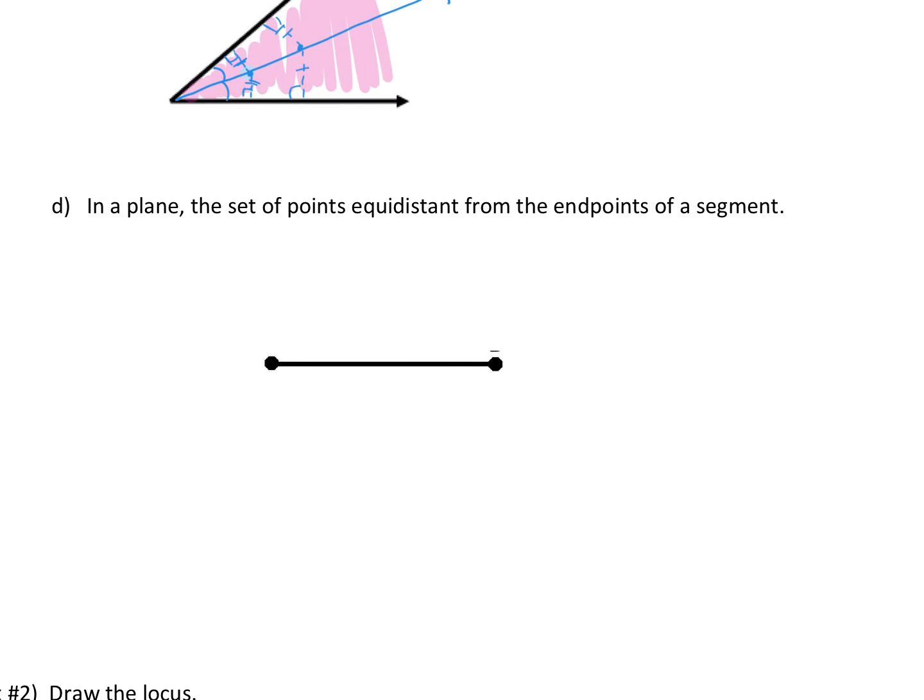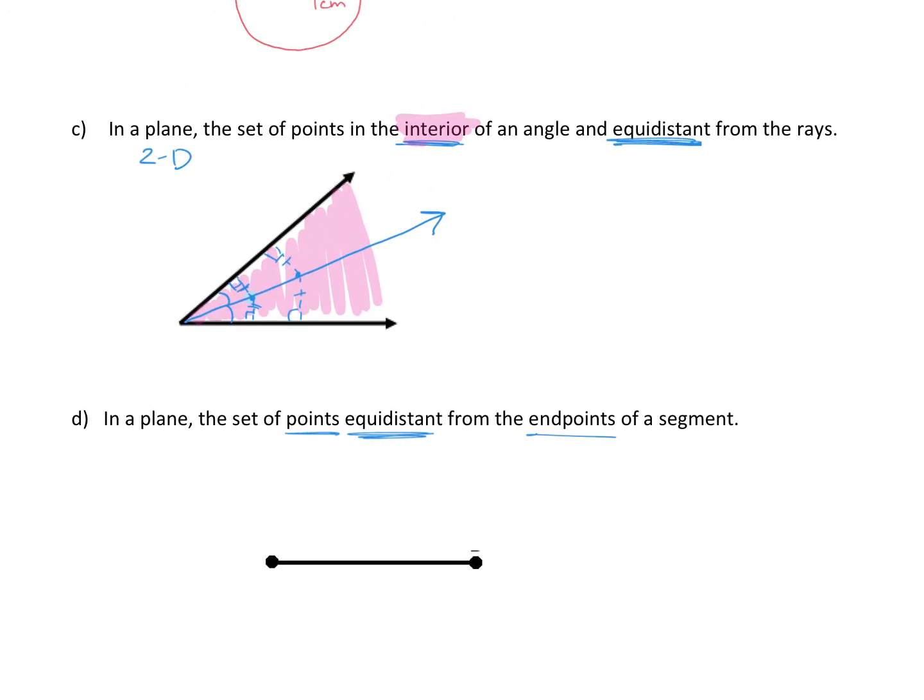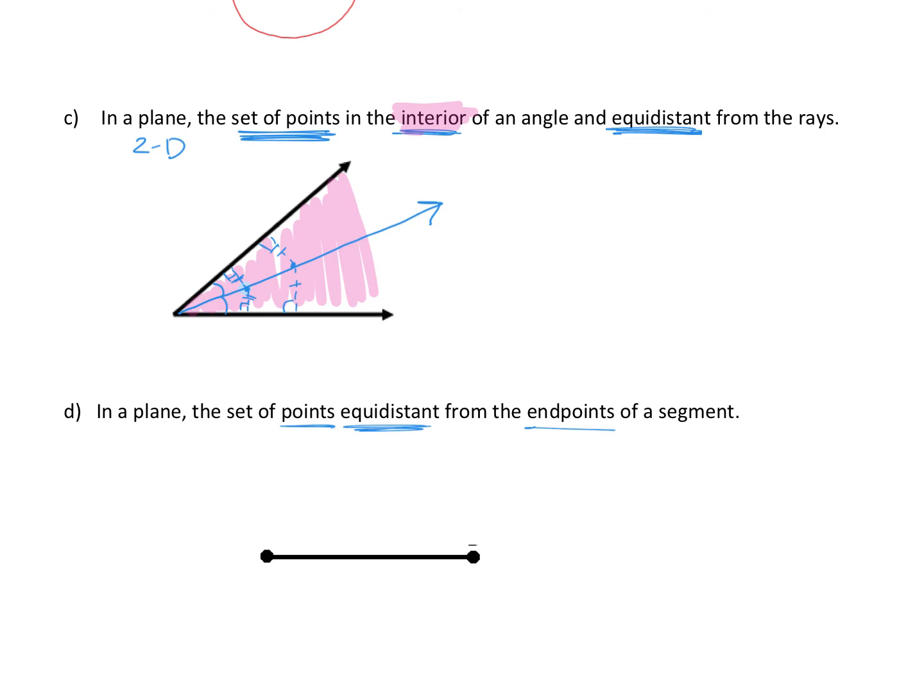All right. This one says in a plane, the set of points equidistant from the endpoints of a segment. Yeah, Audrey. I was going to ask about the previous one. What's up? So what was it asking for? It's asking for the set of points that's inside and equidistant. So your answer is that blue angle bisector. Okay, so if it came up in the homework, we wouldn't be naming it, it would be drawing it out. You'll draw it. Yeah, if it says name it, you can name it. I will make you draw it, like on the test; you don't have a quiz on this part, but on the test, you'll just draw it for me.